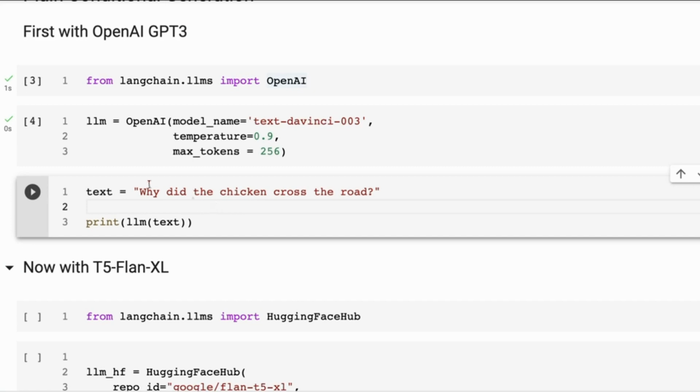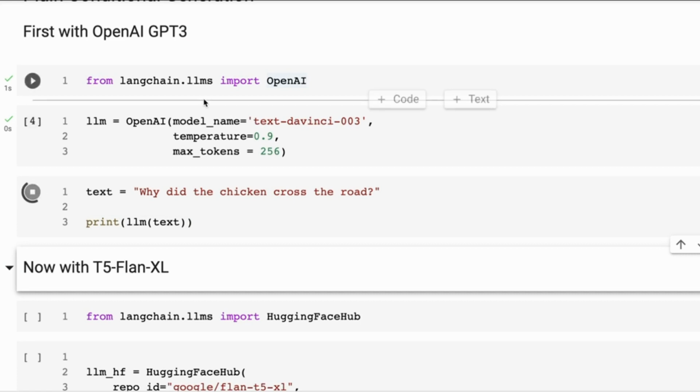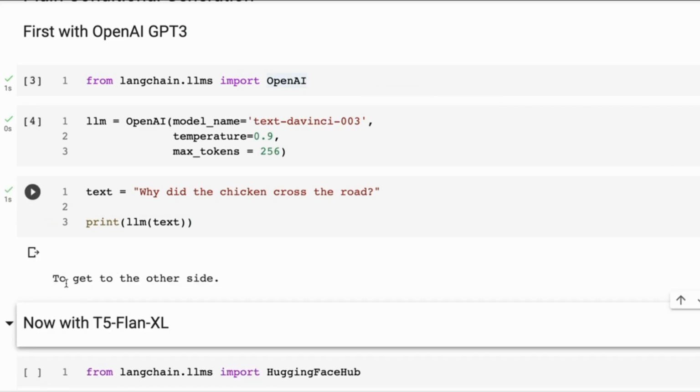So now we've basically got our prompt here of why did the chicken cross the road? And all we're going to do is basically just pass that prompt into the LLM, the large language model, and then print that out and see what output we get. And we can see that it came back with, you know, to get to the other side. Obviously, not massively original. We could even run this again. It may give us something different, although that answer is probably pretty common to get there.